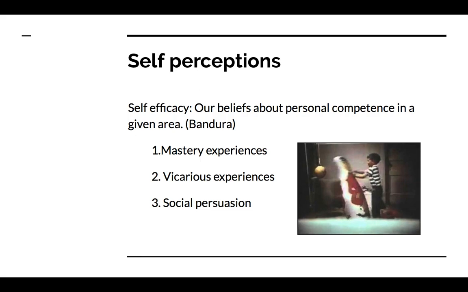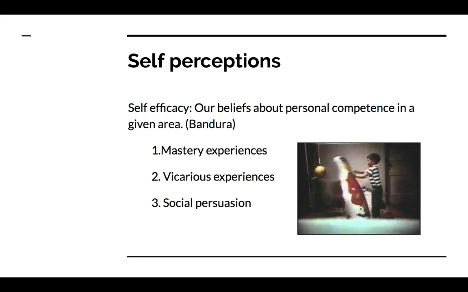All right, so a huge part of goal orientation and motivation is this idea of self-perception, how your student perceives themselves. And so the idea here, Bandura, remember I put the picture of Bobo the clown in there because he was the social learning theory. He was the person that demonstrated that we learn through observation and we learn vicariously. A lot of that research then moved into this idea of how to motivate our students. And so what Bandura came up with was this idea of self-efficacy, which is that our beliefs about our personal competence in a given area matter.